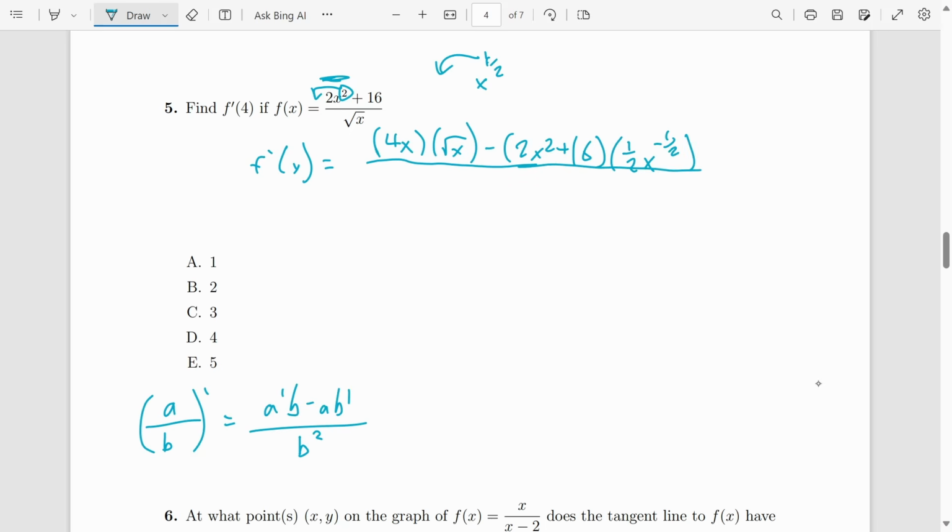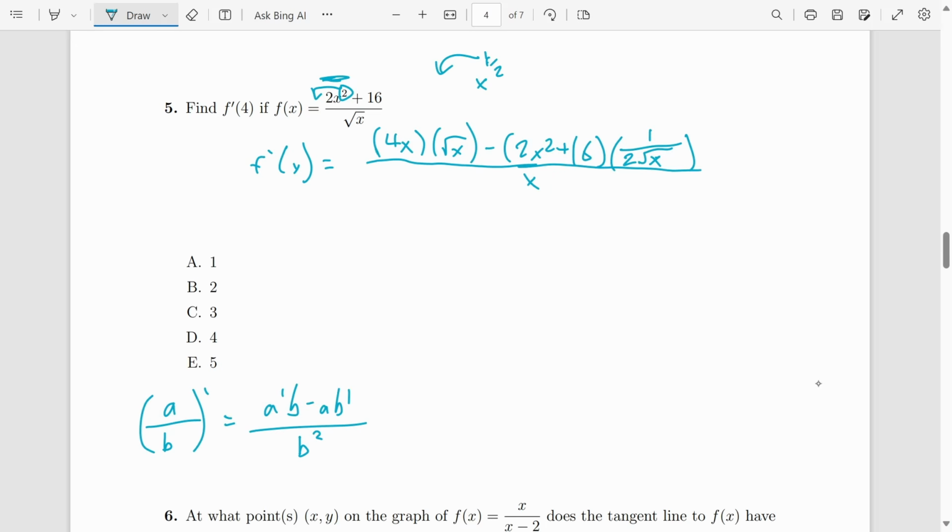So we've got the numerator now, and on the bottom it's just b squared, the denominator squared, which will just be x, square root of x squared. So we have our derivative now. I'm going to rewrite this as something that has a square root in it and not this 1/2 power. Those are kind of hard to read and interpret and to plug in values into. So I'm going to rewrite this as 1/2 x to the negative 1/2. That'll be on the bottom. This is going to be 1 over 2 square root of x.